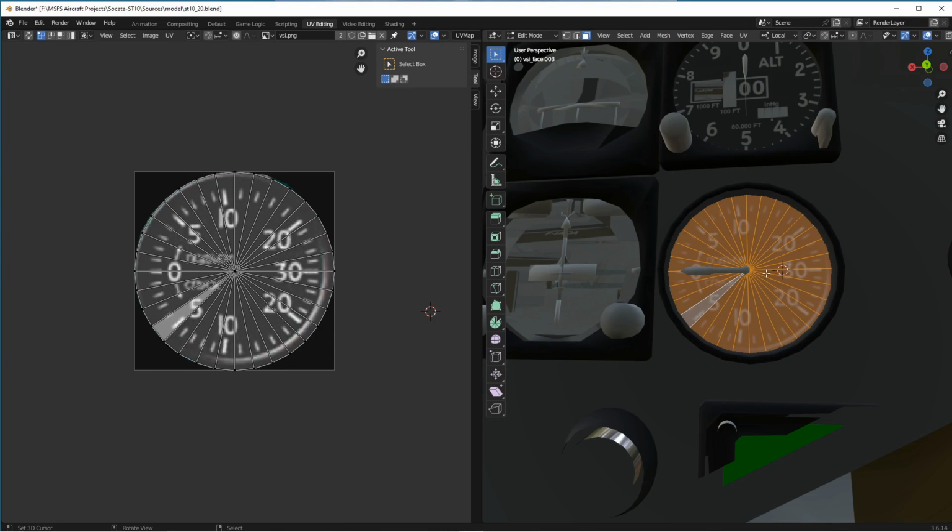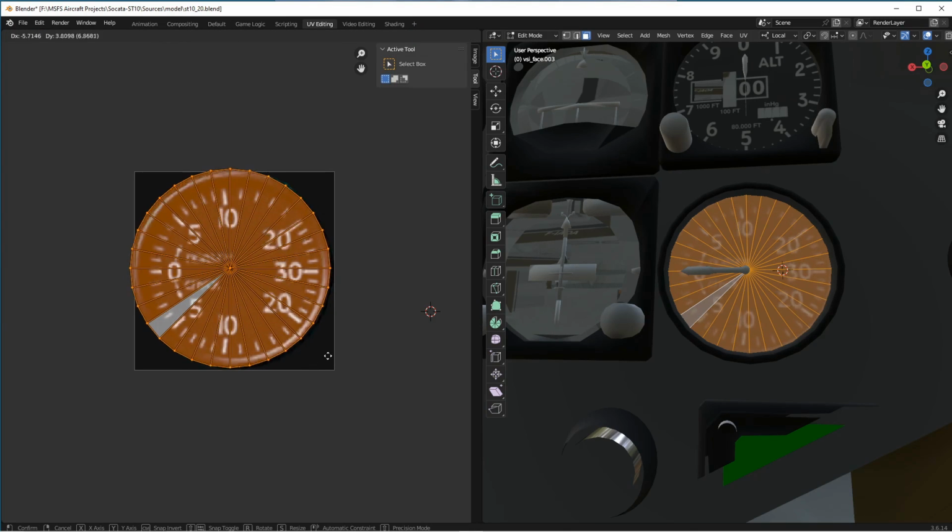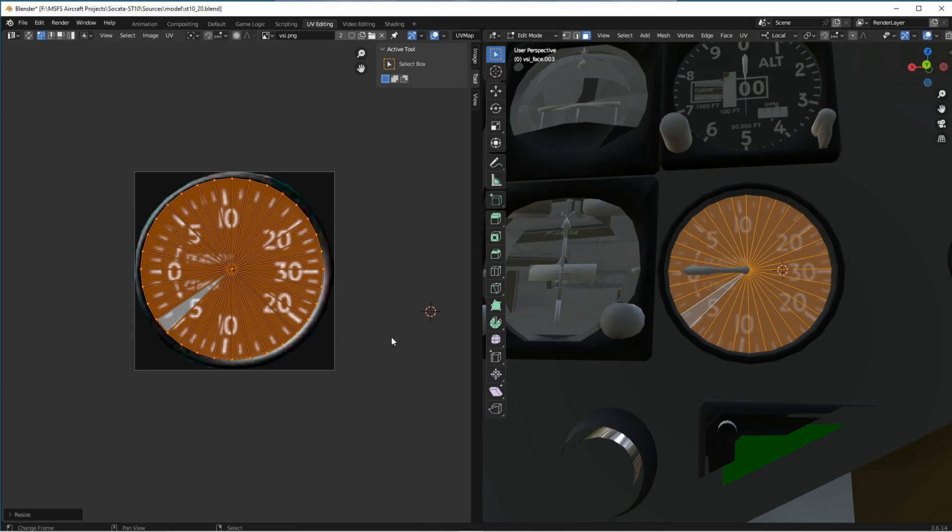And that's the face again, so the face here. And you can scale that up and down, move it, grab it and move it and make it appear closer to the center. Maybe we want to scale it a little bit, and we can scale that UV so that it appears better. So we'll do that to all the instruments. I'm not going to go through all of the instruments and show you, but basically that's what we're going to do. We're going to add an instrument and then add the face graphic to the standard MSFS material.